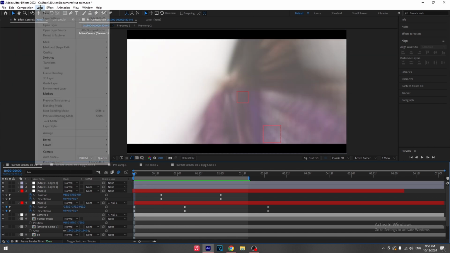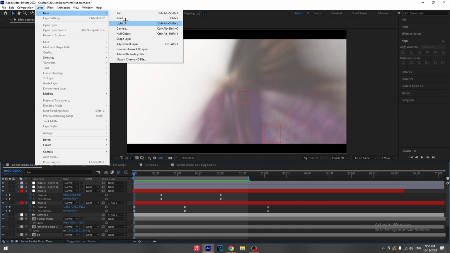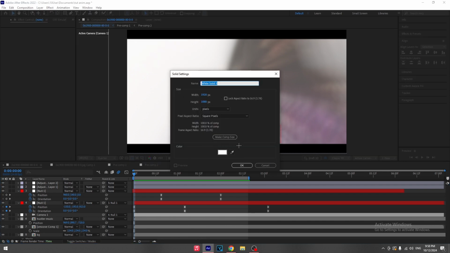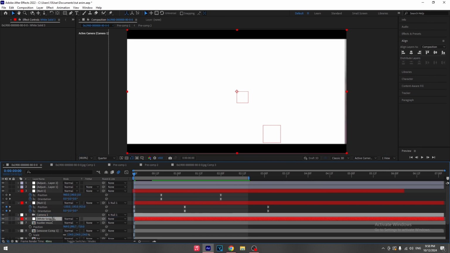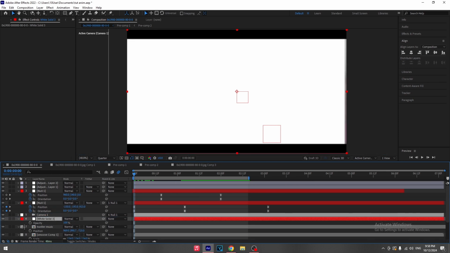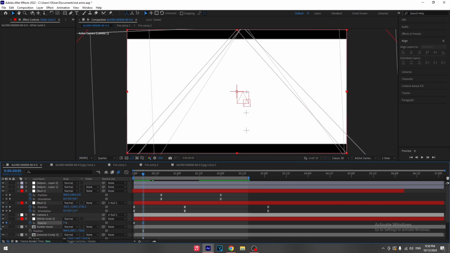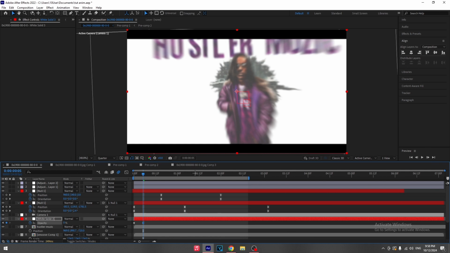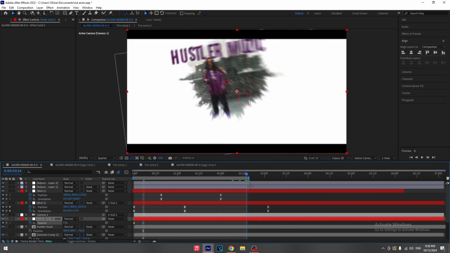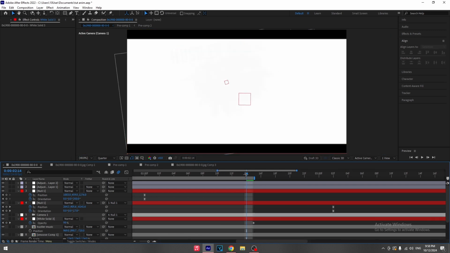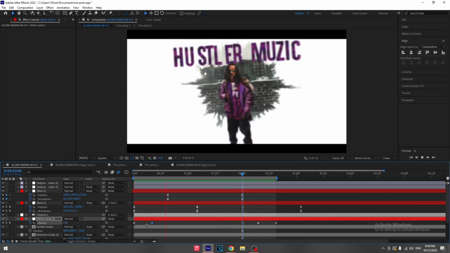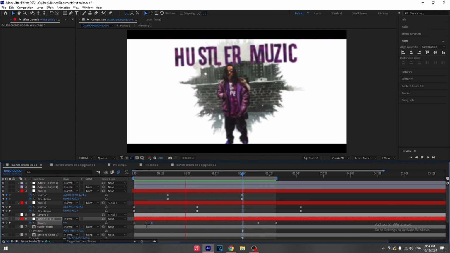What I need you to do is just go to layer, new, solid layer, match it as the background you have and put it under here. Go to press T on your keyboard, keyframe opacity, just go some like this, change it like this, and once you do that, just go to the end and I'm gonna need you to put the opacity to 100 again and go a bit back and put it at 0. So this is what it does.